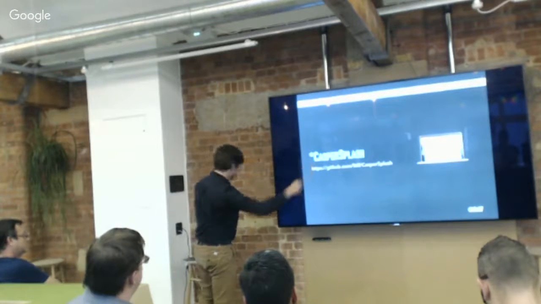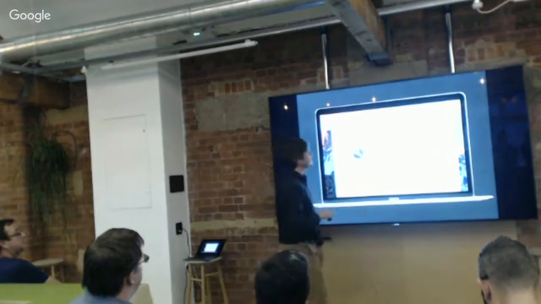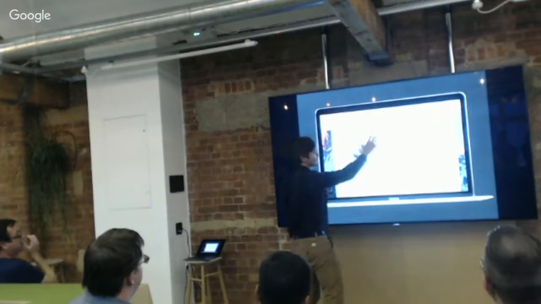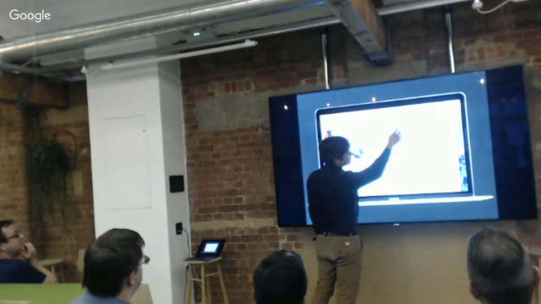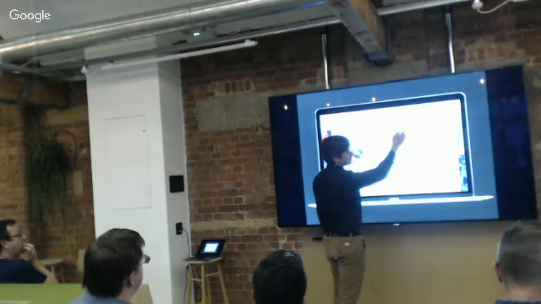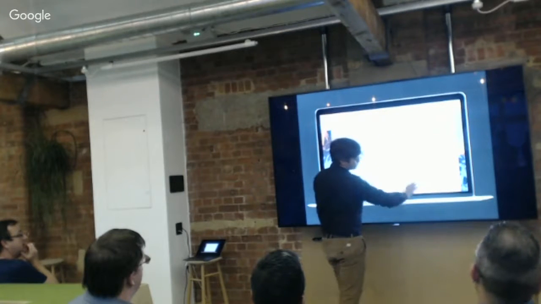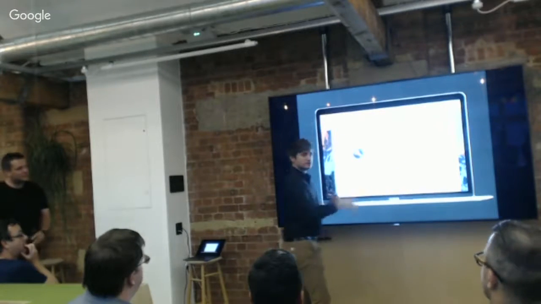So Casper Splash. The idea is that it shows some information here, and then you see what is being installed. When it's installing, it becomes orange, and then green when it's installed. After a while, you can go to the next step, and it runs the script automatically.